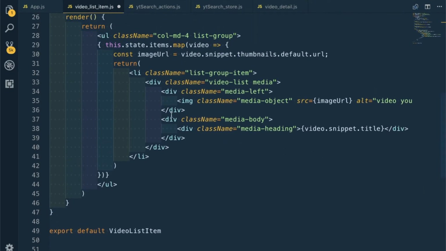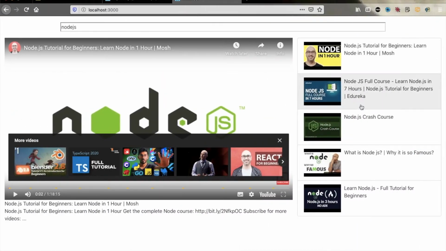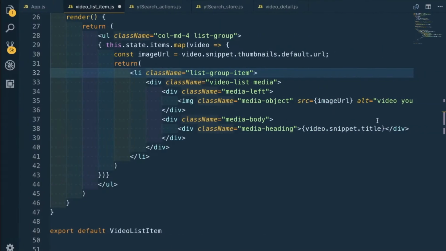Then let's come down, and within this li, which is actually each of these is the li. See, the background color is also changing because we have the styles for this.